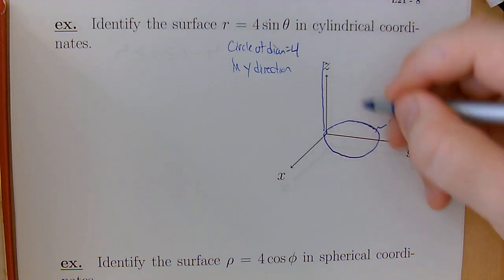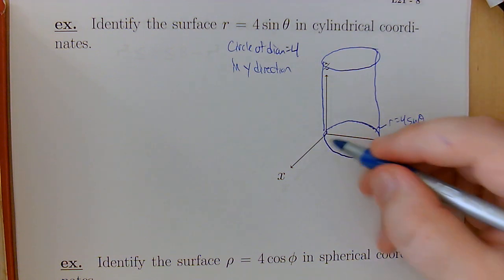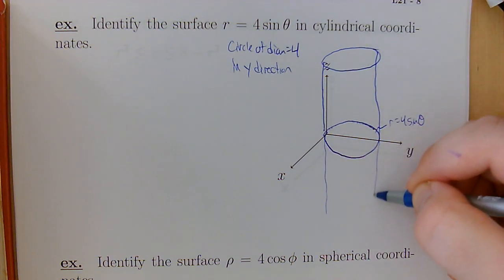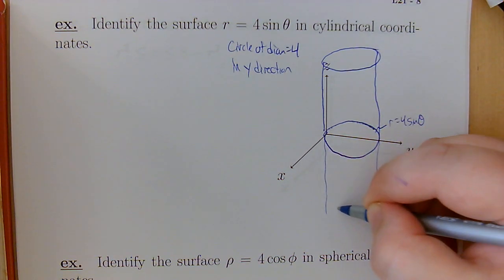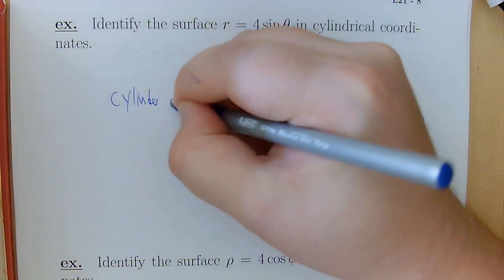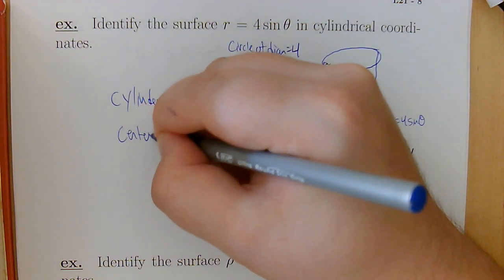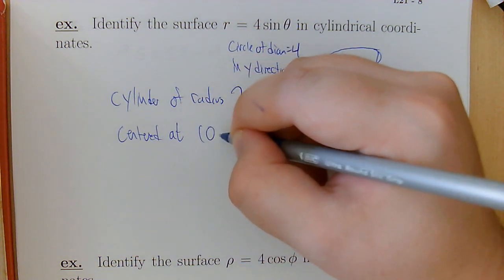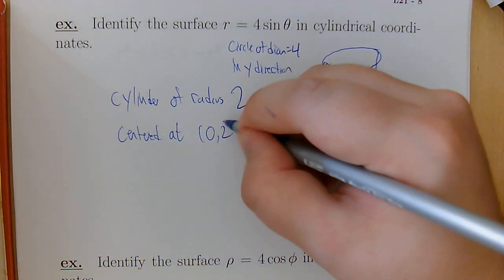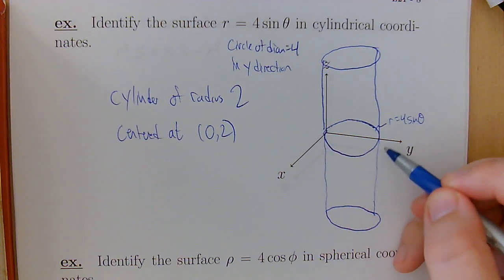So that means that we can go up any kind of z value as long as we're still sticking to being on that circle with our xy coordinates, and then we can go down by the same amount. So we end up with a cylinder of radius, I guess it's going to be 2, centered at the point 0, 2. So this is going to be our cylinder here, and since they didn't specify what z is, z can be any value whatsoever. We just need to make sure that we're lying on the circle.